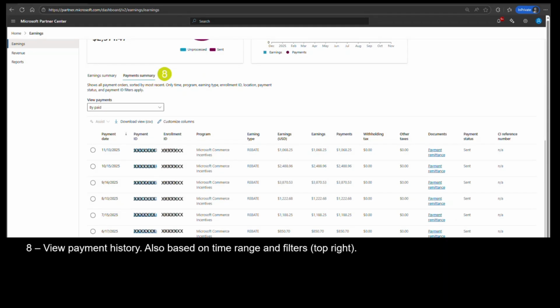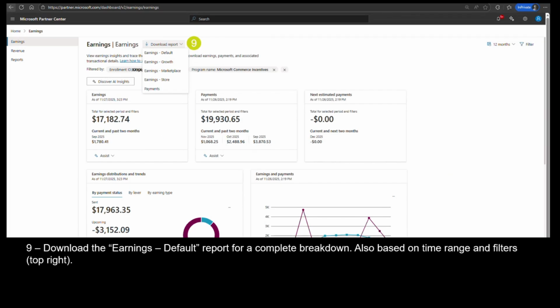You can pick up that payment ID number and put it into the filters to kind of see all the details if you wanted to just isolate it. Maybe it was a rebate. Again, you want to isolate to see where it was, because maybe it was a few customers with some annuals and it was a very large rebate payment, or maybe the payment was lower than expected. And again, you want to take a peek as to why.